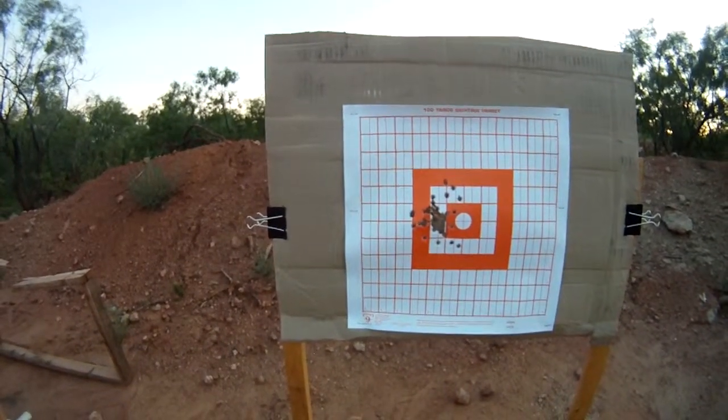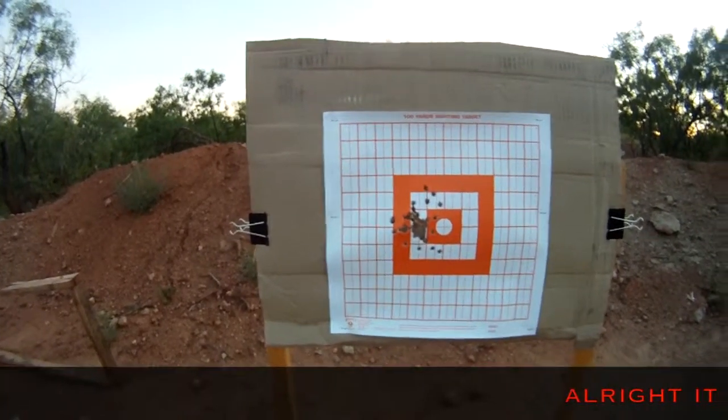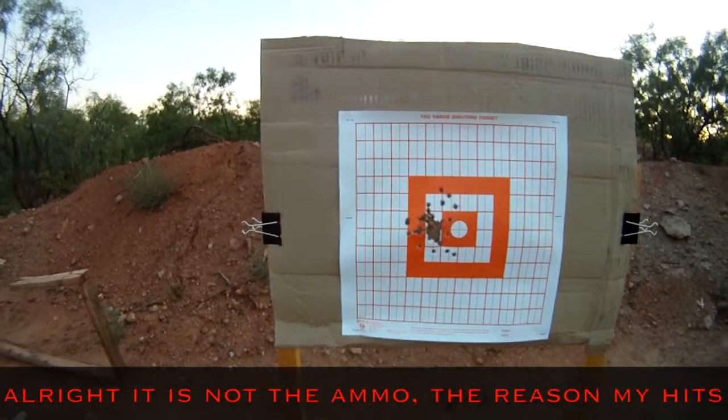Yeah, those Hornady American Gunners shoot a little to the left. I don't like them.